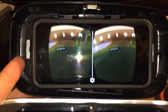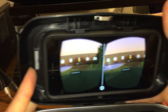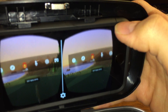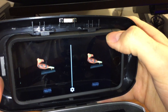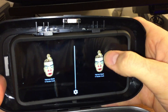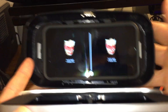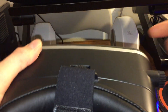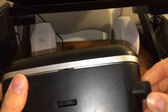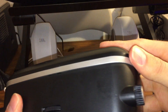Normally, you select things by looking at the app, and then if you want to select it you have to touch the screen like that. You also have to touch the screen to go through the different exhibits or to control the screen. But the problem is that's fine if the face is open, but if it's closed you can't really touch it. This slider here adjusts the distance of the phone away from the lenses — it's not a magnetic trigger, even though it sort of looks like one.